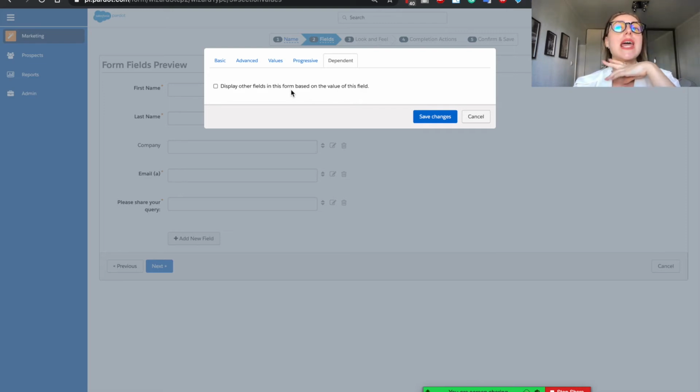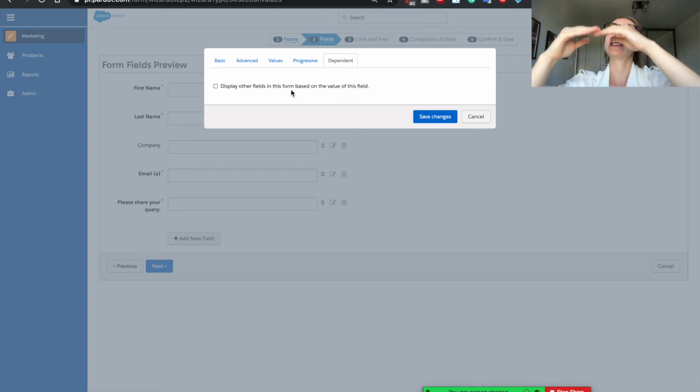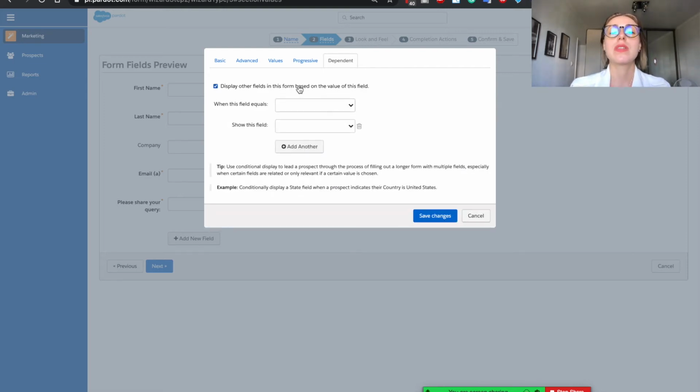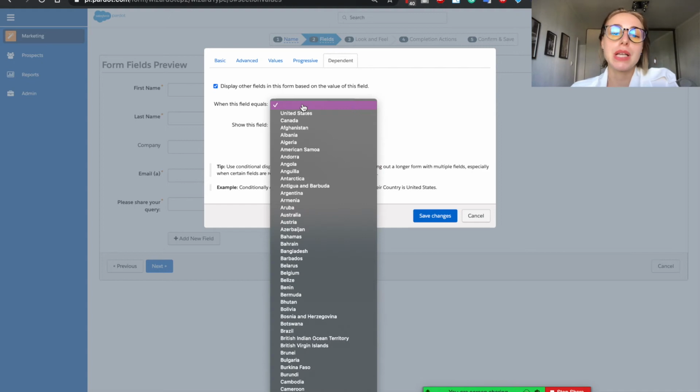So let's say you have different products for EMEA and different products for Asia. Whenever somebody selects a country that is from the Asian region, you're going to display a pick list that has only Asian products. Whenever somebody submits the country as Germany, they will see only EMEA related products. So this is what this dependent pick list does.